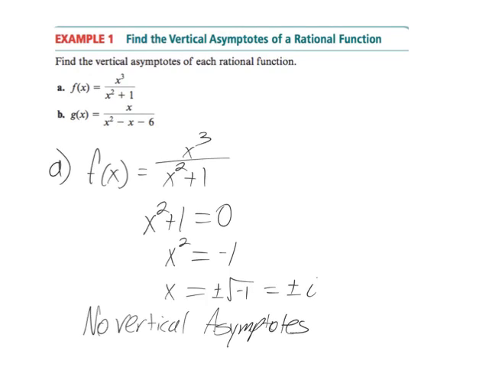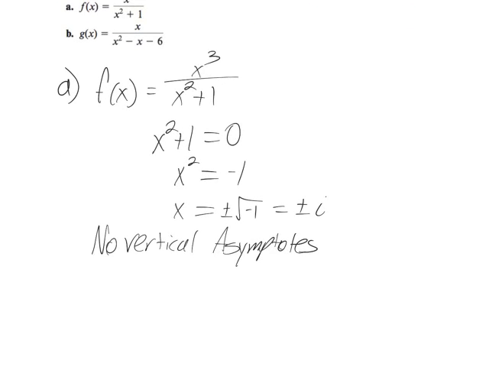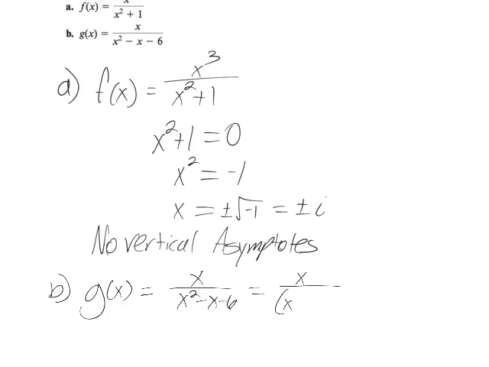Alright, so then let's pick up B. Get it written down here where we can see it. And sort of the same thing happens. We can factor the denominator. In fact, I did just a couple minutes ago when we were working on the domain. And then once it's factored, you'll see that it won't cancel with the numerator.